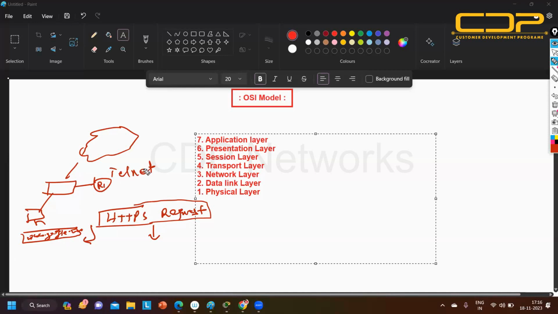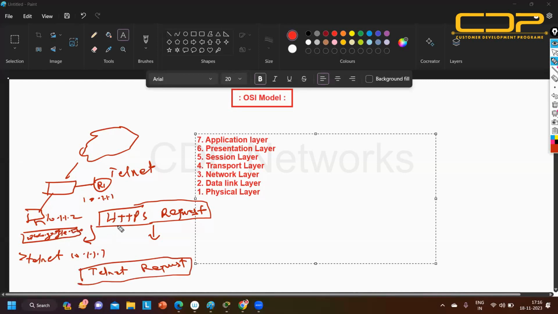So here on this router, I have enabled telnet, and let's say the IP address of this router is 10.1.1.1. This machine's IP address is, let's say, 10.1.1.2. So in the command prompt of this computer, if I type telnet and then the IP address of the router, 10.1.1.1, what will the application layer do at this machine? This time the application layer will generate one telnet request.